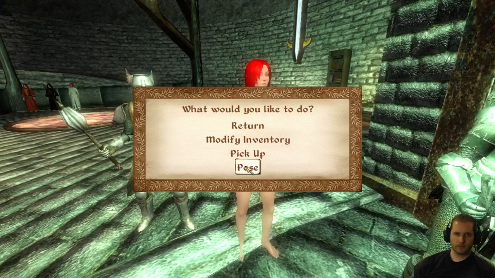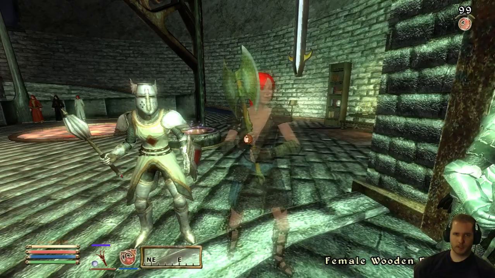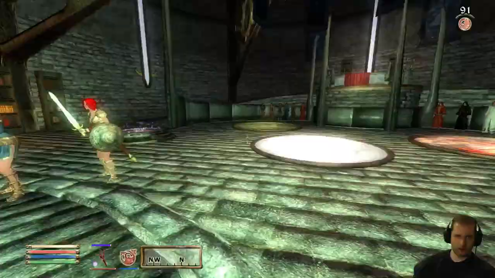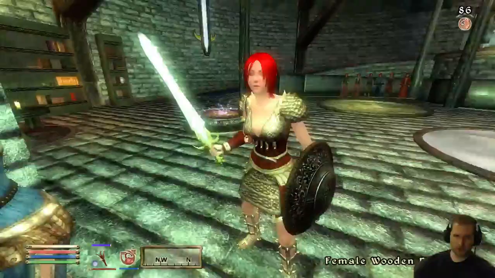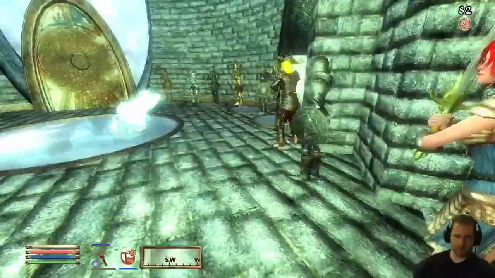And then we'll do return. And then we'll tell her to pose. And weapon drawn. Return. Return. There we go, she's got that one. It looks kind of dwarvenish, like it's a little different. Alien weapon. I guess this one has the other alien weapon. And then this is like the Grand Champion's stuff, so we'll just leave that on her. Alright, cool.